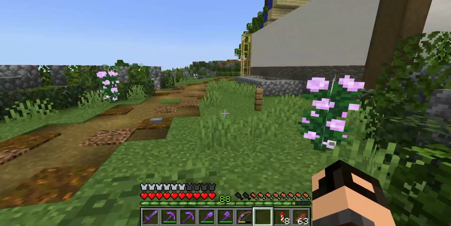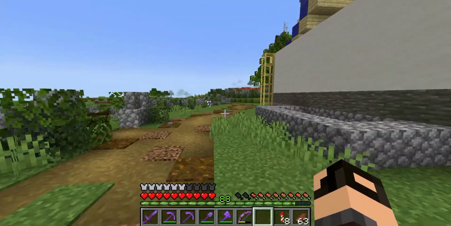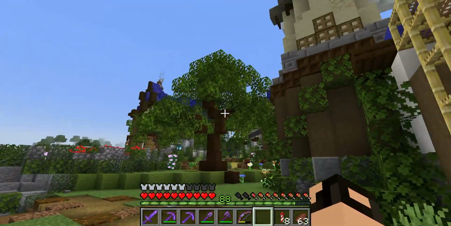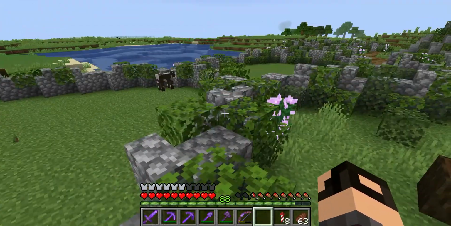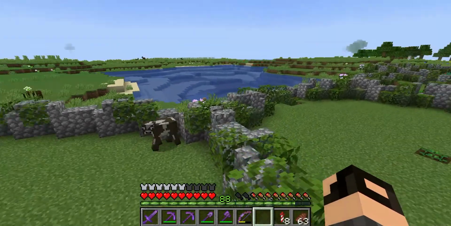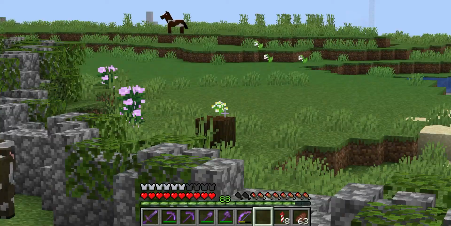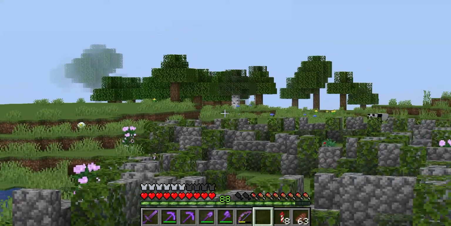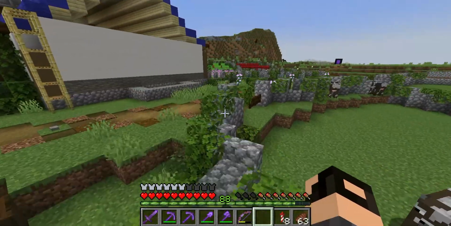I haven't built a tree for a long time, and honestly, I'm kind of missing it. I like building these nice big old weeping willow-esque oak trees. So I dotted a few of these around. You can see where I put the stumps like there, and there's a couple more over there somewhere. So we're going to get started on building those.